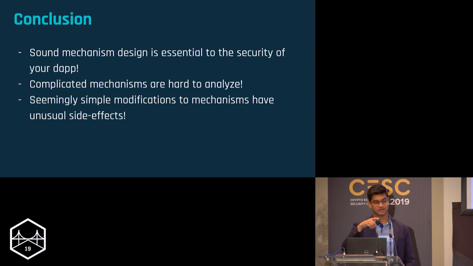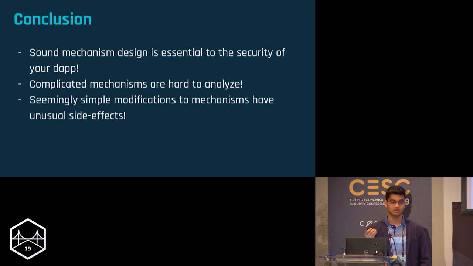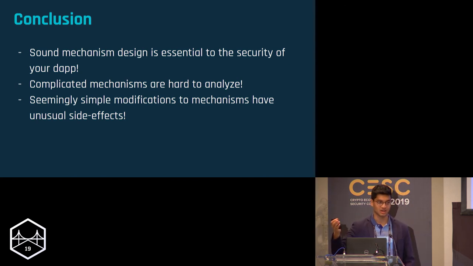Sure, so that's very related to the earlier question, but I think the answer is if people see that you're rejecting high quality candidates from your TCR for no good reason, then you know you're not actively maintaining your registry. And so the assumption made by the original TCR designers was that people won't value your TCR as much. Then you actually have to model that into the rejection. So now the rejection is not that the value is going to stay the same, but value can potentially decrease. So I think you'll actually need to change the model to have that assumption. Yeah, that's a good direction for future work. I'll keep that in mind.